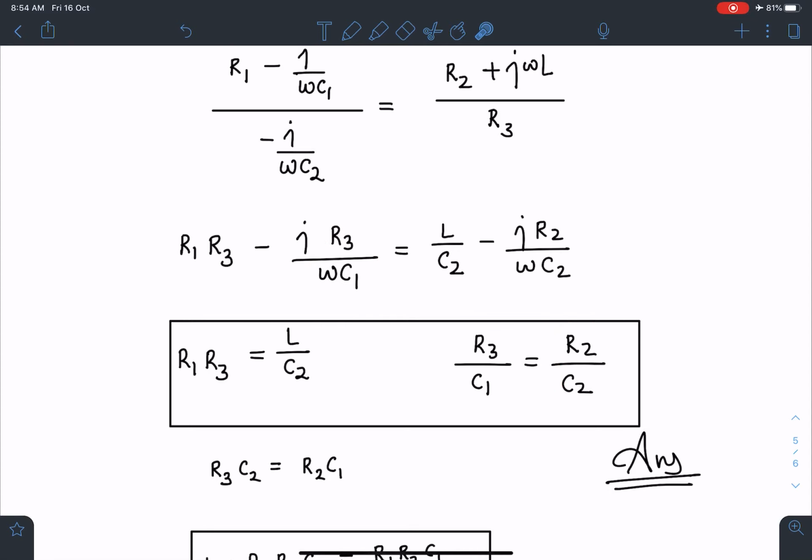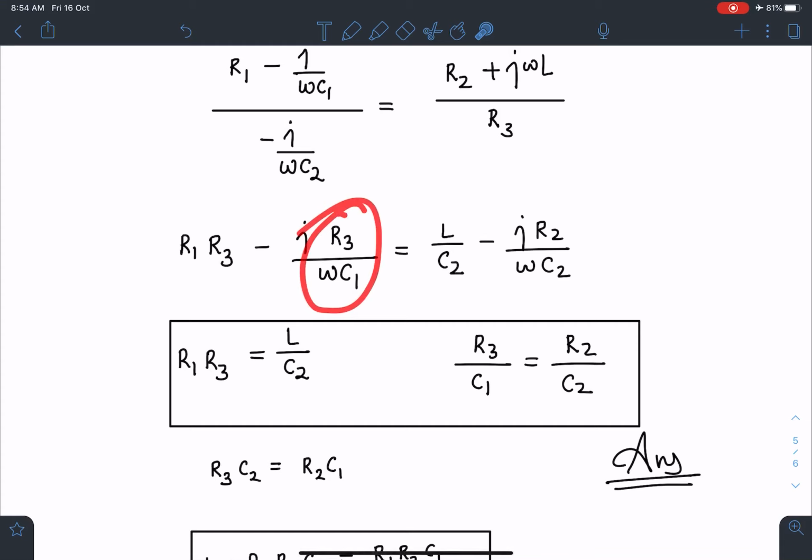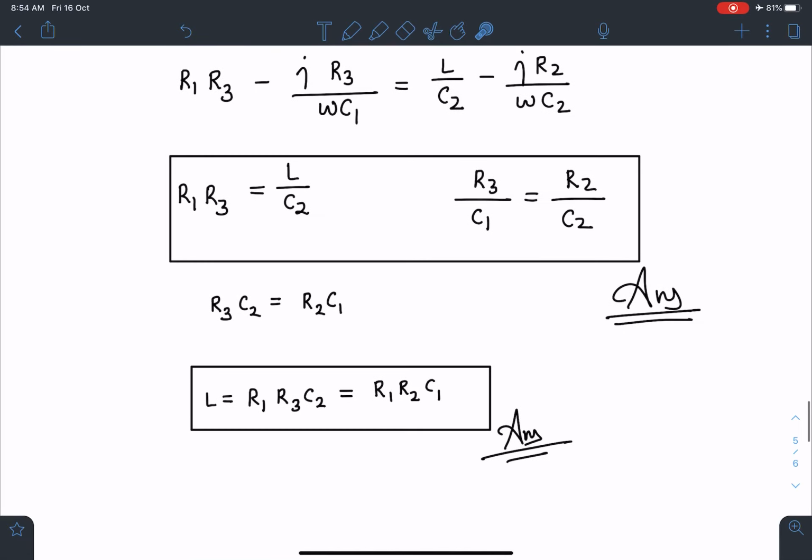You can see here the real part is positive, here also it is positive, the imaginary part is negative, here also the imaginary part is negative. So such a possibility can lead you to one answer, and in that case this is going to be the correct condition. Whenever these conditions are satisfied, our detector is going to give zero current all the time. You can leave your answer here itself, though I have further solved it, and I get this value as R1 R3 C2 equal to R1 R2 C1. This is going to be the final answer for this problem.